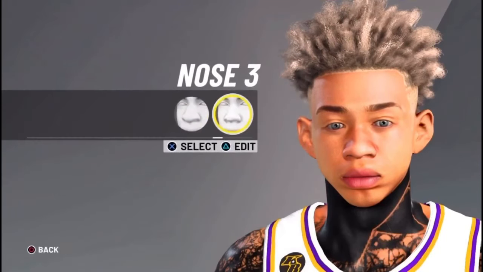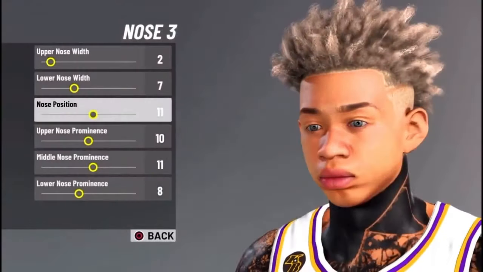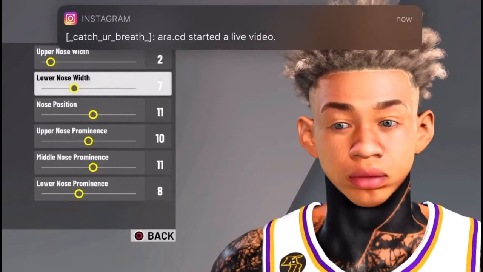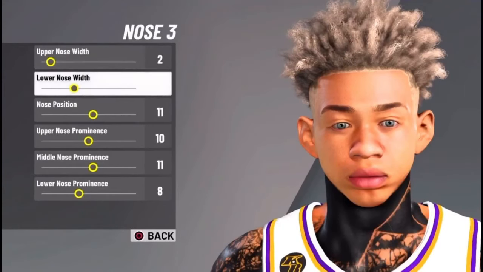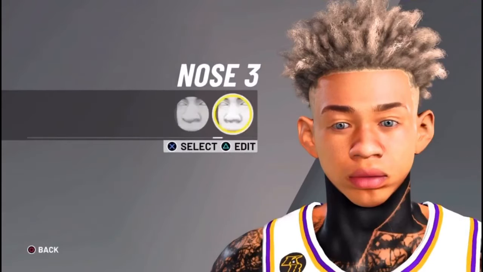The nose, the nose 3. For the width, put the upper at 2 and the lower at 7, and then put the position at 11. And just put the upper, middle, lower nose prominence at 10, 11, 8, there you go.